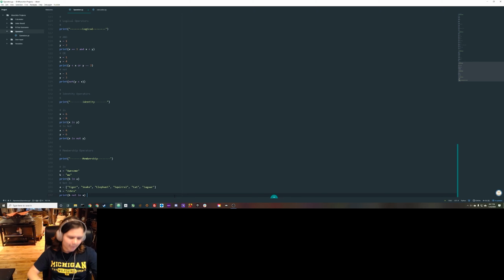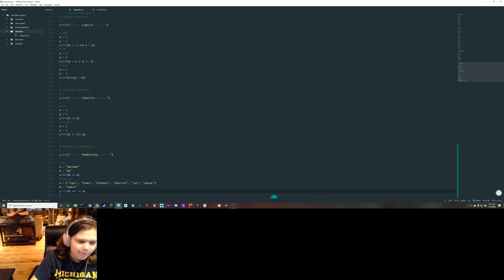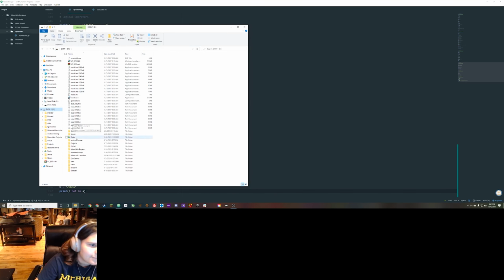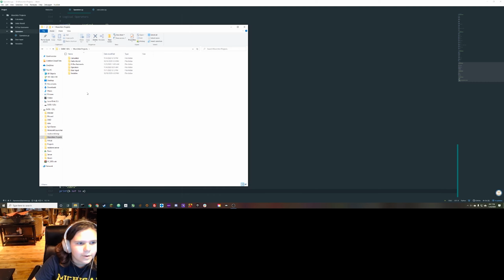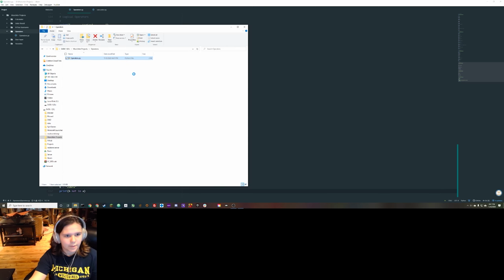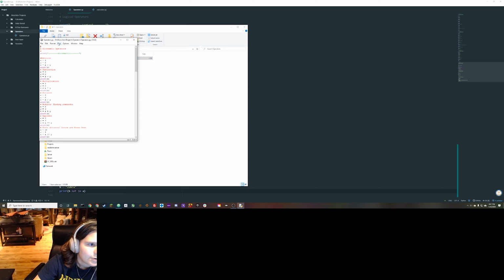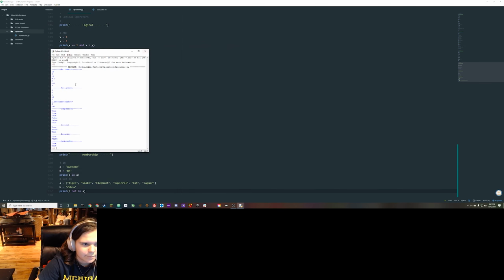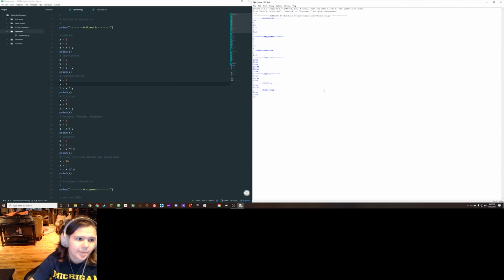Alrighty, so now let's run this. Control S, and then let's go into our file system. And we're going to pull up mine in my data drive. We've been through this before. Munchkin's projects, operators, operators.py, and then we're going to be editing this with IDLE 3.9, or the latest version of IDLE. And now we are going to be running this module right here, and let's look at this side by side real quick. Alrighty, so now that we're back up at arithmetic and we've opened this, we're going to see that 8 plus 2 is 10.